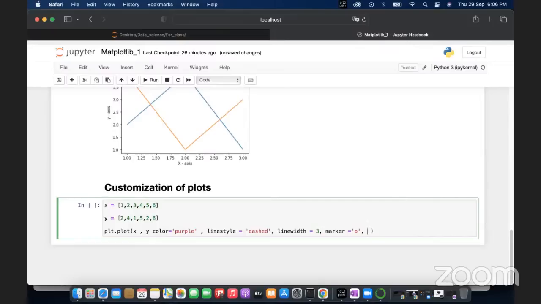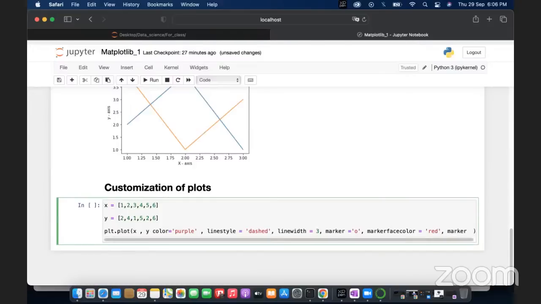So let's see, the marker's shape is circle, and if we want to initialize the color, simply use marker face color. The parameter is marker face color, and inside it I give red, also my favorite color. And marker size, so what will be its size?